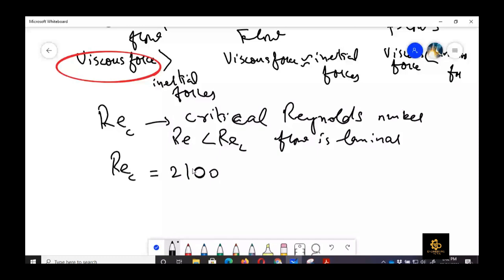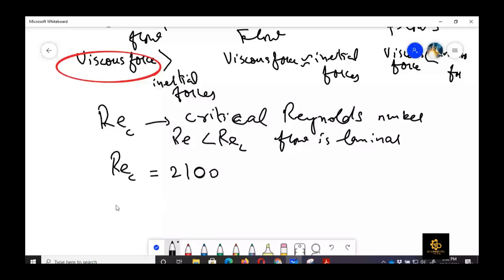Reynolds number. For a new pipe, it would be 2100, but after some operation, like 1 year or 2 years, there would be some sedimentation on the pipe surface, and due to that there would be some roughness on the pipe surface. So then the critical Reynolds number would reduce to 2000 or maybe even 1800 as well.